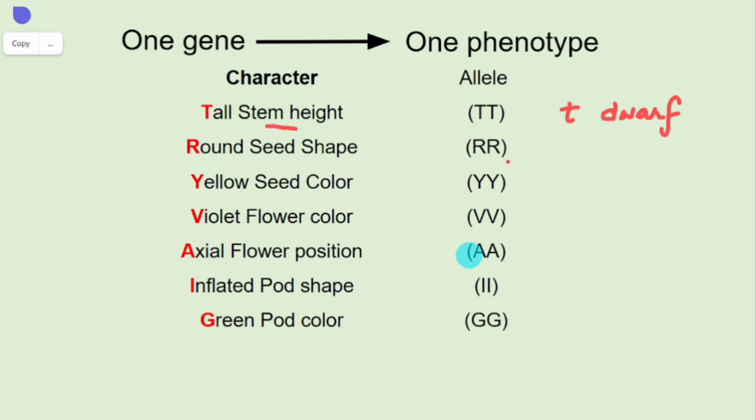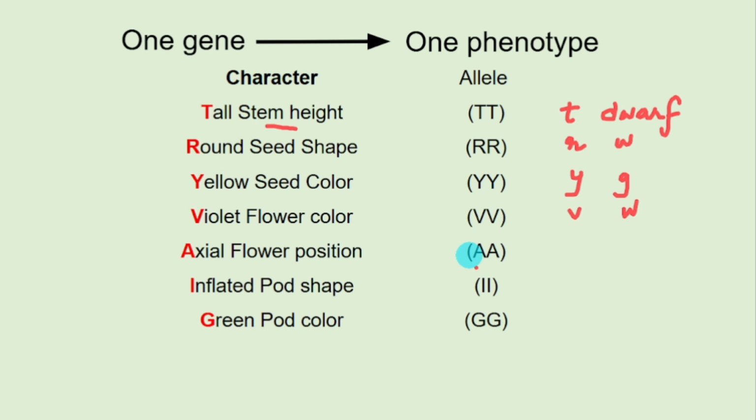Now in this case, if this allele is mutated, the allele will become recessive and the shape will become wrinkled. In this case, if this is mutated, you will get green color, denoted by small y. In this case, the flower color will be affected. Only one phenotype will be affected. So the resulting flower will be white in color.